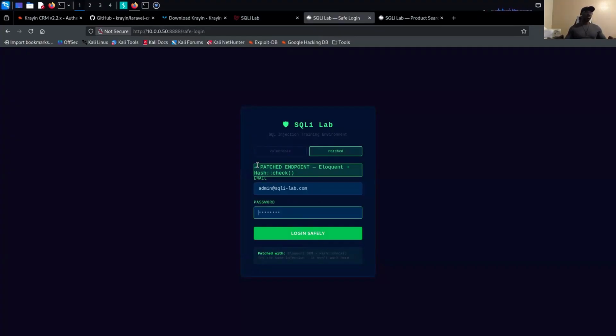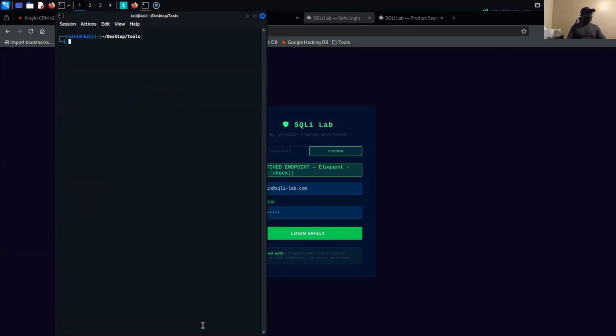So what we're going to do is perform a brute force attack on the login screen in order to get the administrator password, and then we will come and log in with the password to gain access into the application. I have a Python script that I've saved in this directory called tools, and that is what I'm going to use to perform the brute force attack.